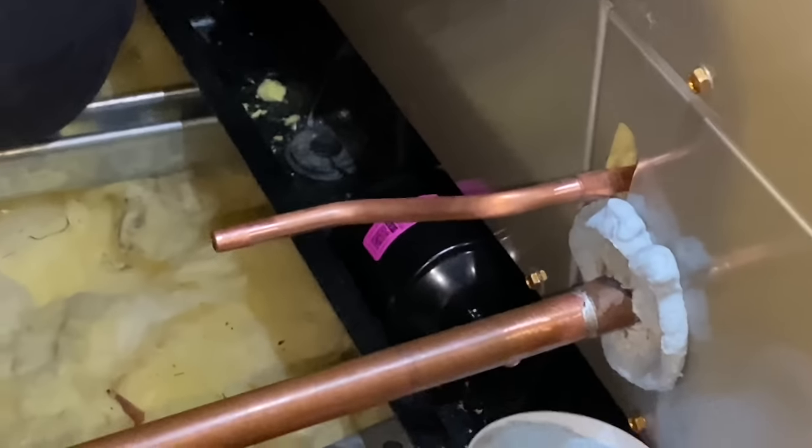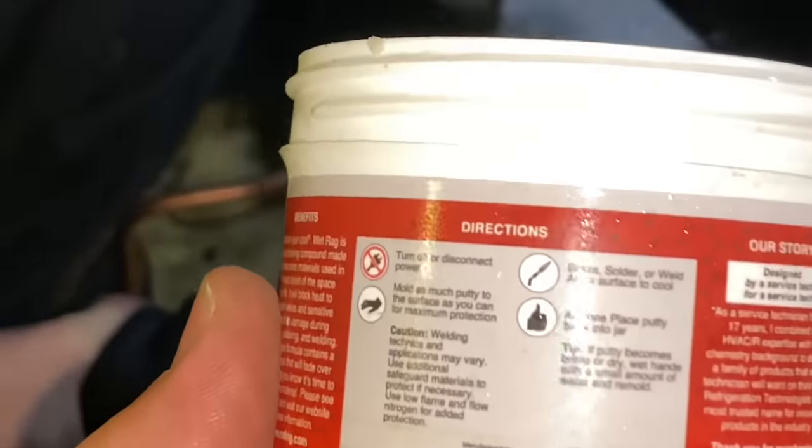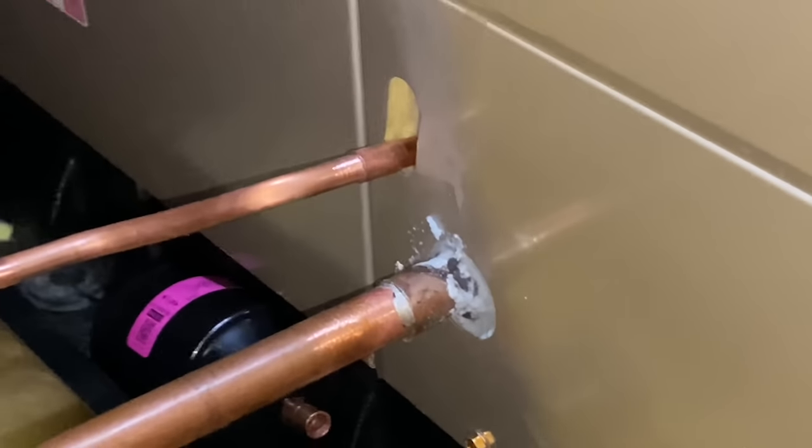So we're using Wet Rag. This is by Refrigeration Technologies. The guys over there were kind enough to send me this last year. Oops. Oh, now you got oil in there. But it really looks great.